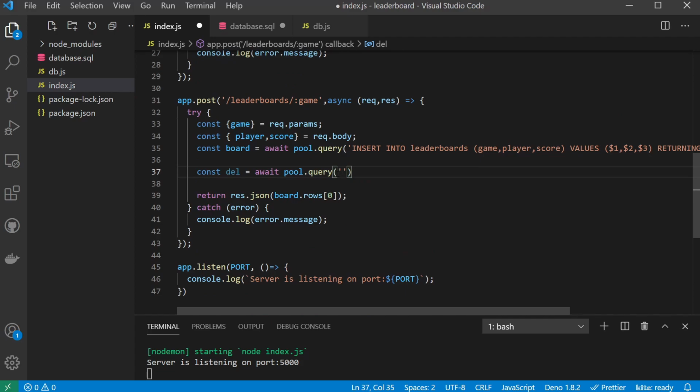So this is, I guess, quite a complex query, but it's good to have a go at these complex queries.